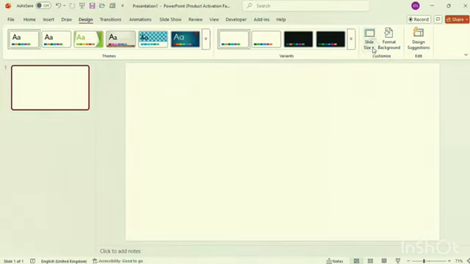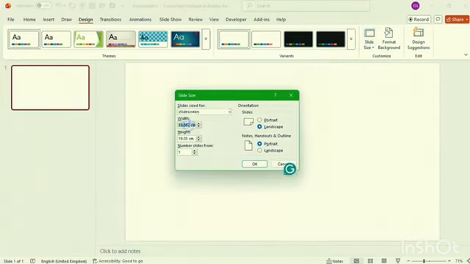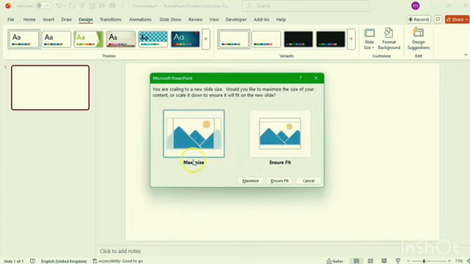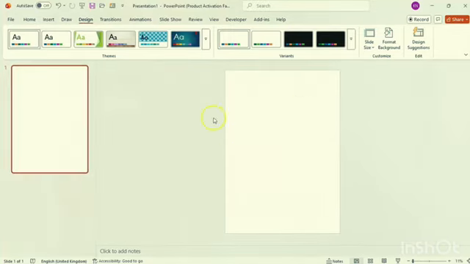So with that, we have to customize our slide to A0, and with the A0, the dimensions are 84.1 centimeters by width, and then 118.9 centimeters by height. I think it has selected portrait already, since the dimensions are portrait standard. So we click on OK, and then over here we click on maximize. You can also click on ensure fit. It doesn't change anything.